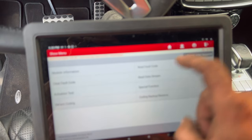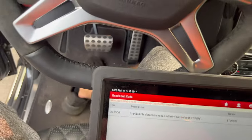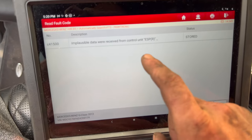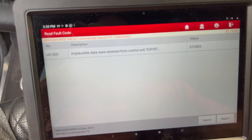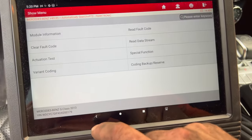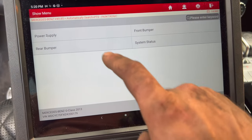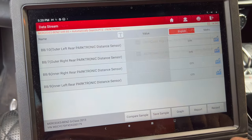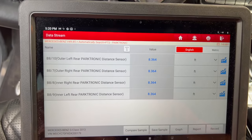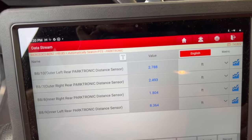Let's scan it here again and see if we got any new codes. This is, I've always had this code. I have no idea what that code is for. But got no parking sensor codes, which is good, I guess. And let's see what the reading is, if it changes. It looks like they're all changing.